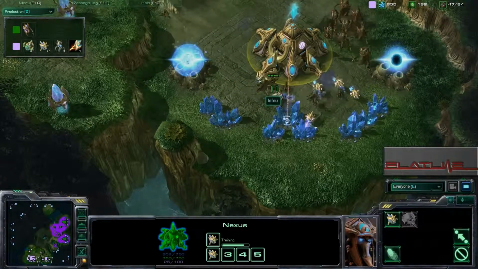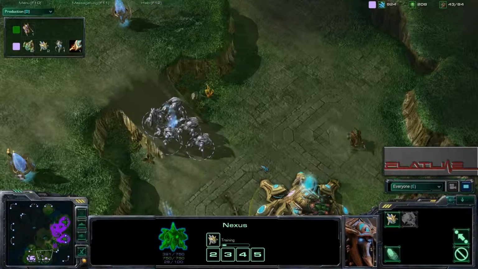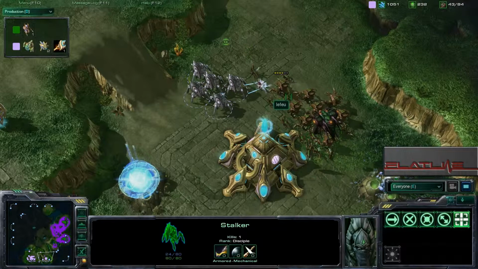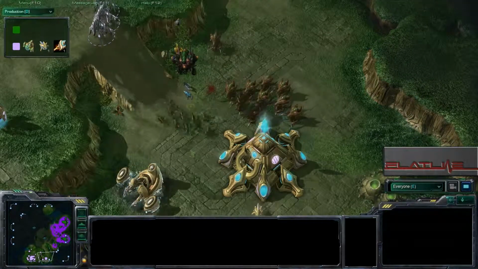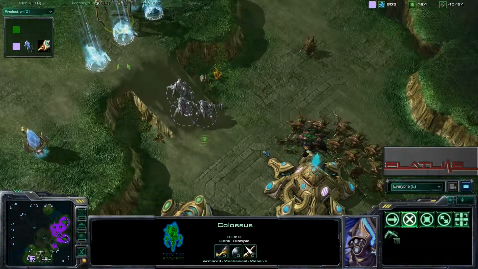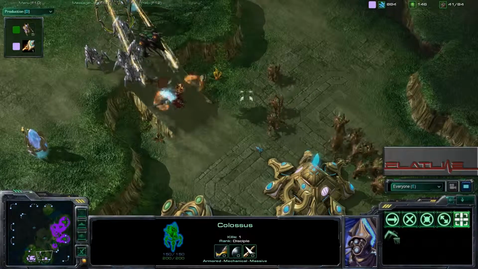But Caboose losing some probes here. Stalkers coming down, focus firing that Overseer, how dare he. And also focus firing one of his own Stalkers. That's very bad for business. One Stalker getting surrounded, getting sniped quite quickly. The first Colossus is out, extended thermal lance, 3 more Stalkers on the way. His answer should be Zealots. That's what he needs.